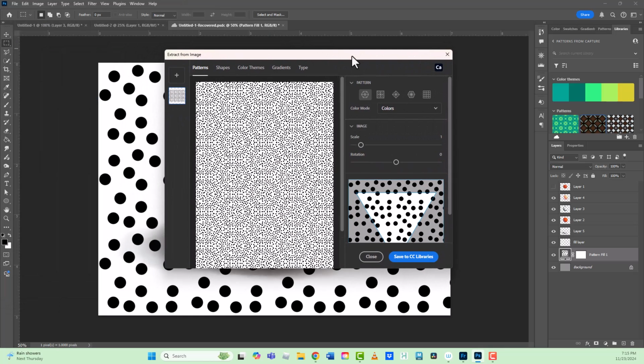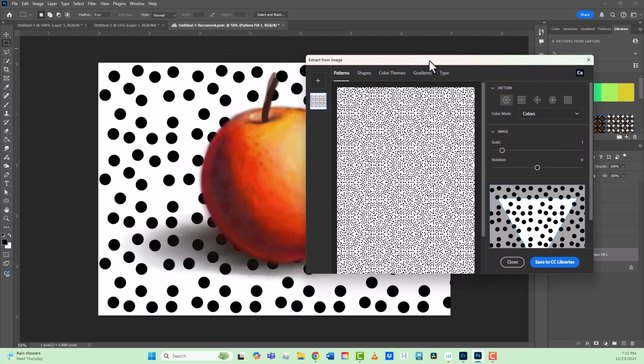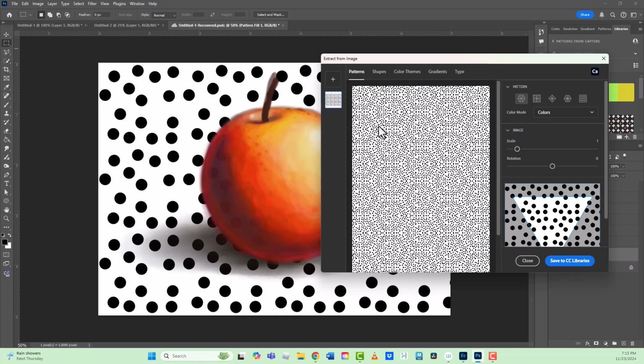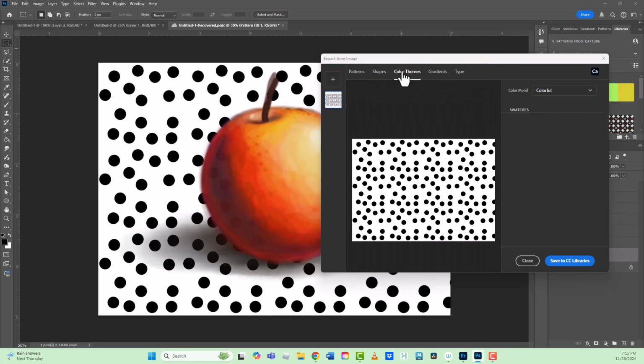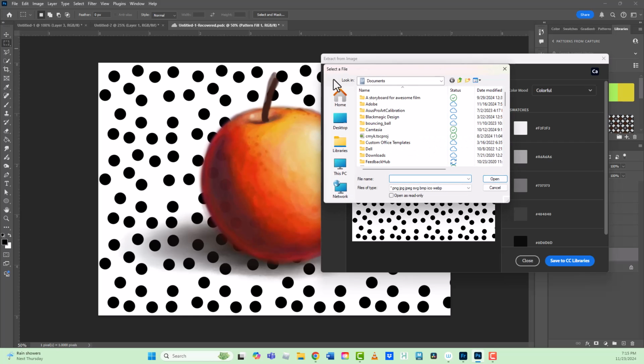This is what it looks like on your phone. It looks pretty much exactly like this. And what's so awesome about Capture is here's my image.